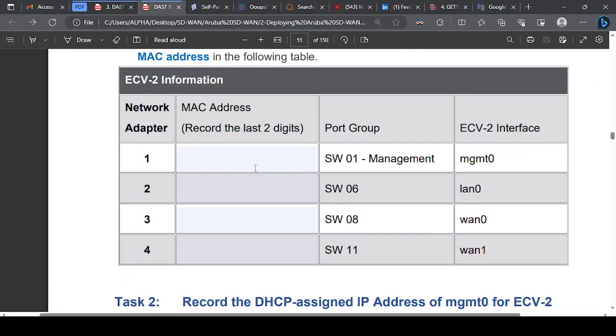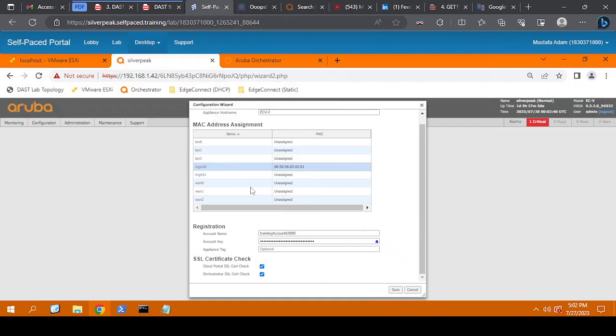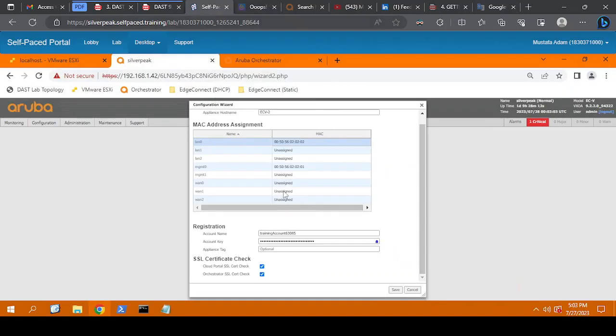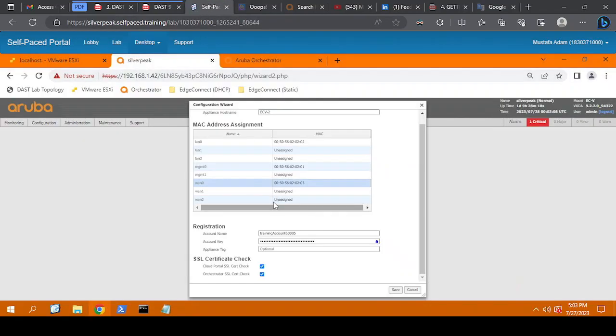Management 1, LAN 0, LAN 02, 103, 1134. That's it.